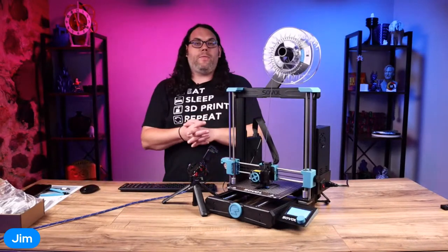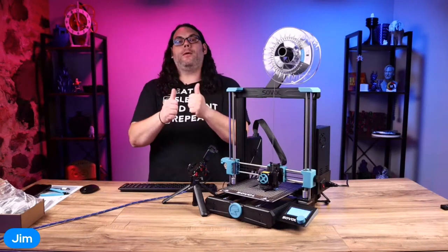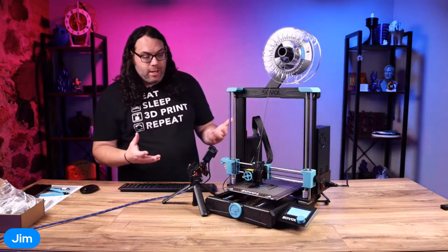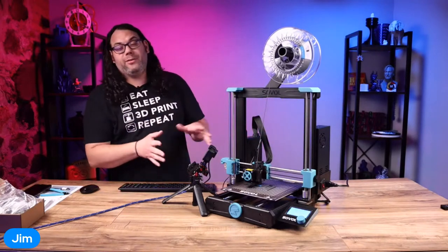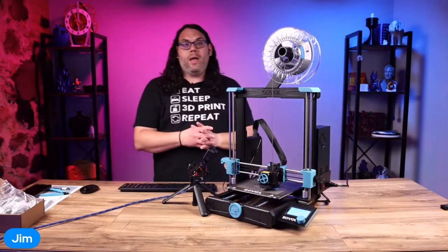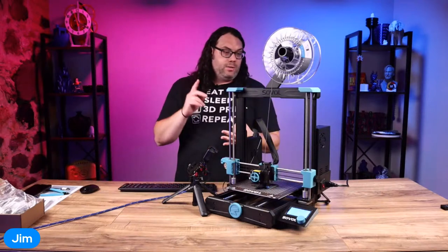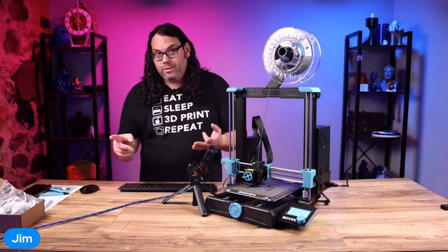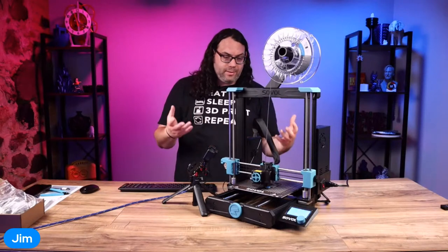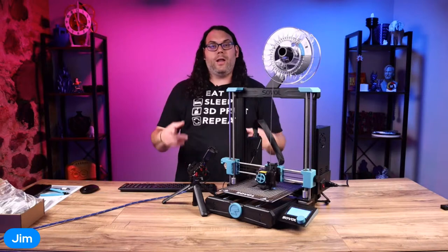I think we're good. I think first impressions, $239, phenomenal price. For a first time printer, I think this will be a great start. It literally ticks every box that I updated on my Ender 3 and my original, from the flex plate to auto bed leveling to dual Z. I put dual Z on my original, if you remember, a long time ago. Everything comes on this thing right out of the box for $239. It's solid.